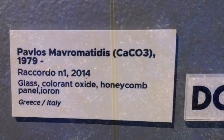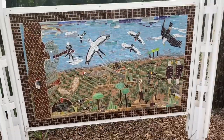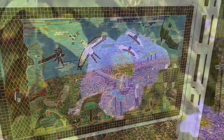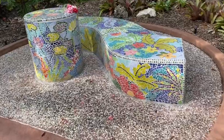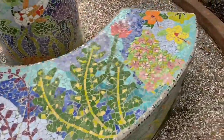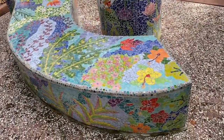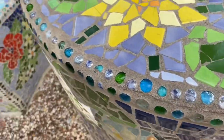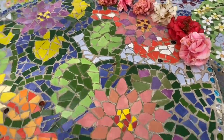We're at the botanical gardens and look what I found! I'm seeing more wildlife on this than on the little wildlife trail. Look what I found here - this is at the botanical gardens in Largo, Florida. Someone made this - I think it took a long time. Oh my word, look at that! It's a lot of work on ceramic, except for the gems on the edge. It's a nice way to do the edging, all the same all the way around. Someone put some camellias on there and they're dying. There's a fish!